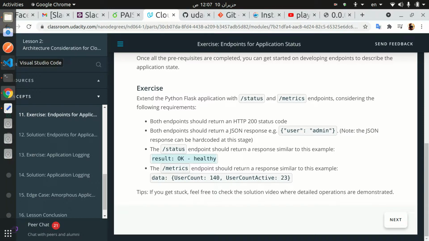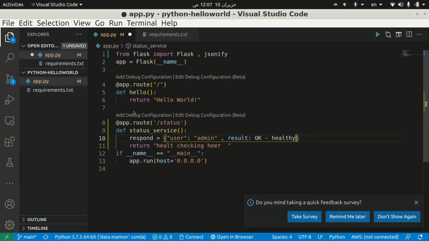So here is this one. And we could just say jsonify and give it the response.